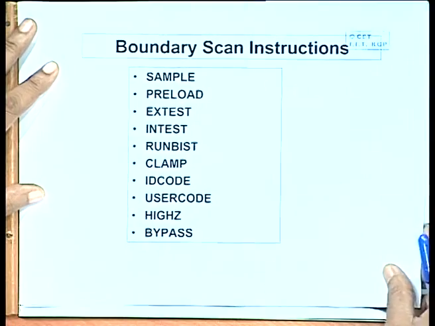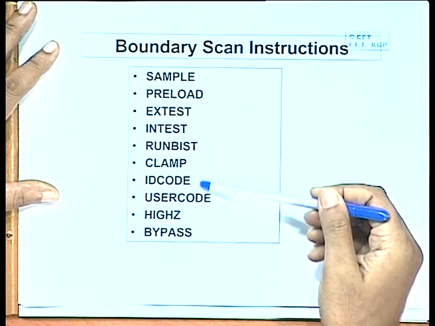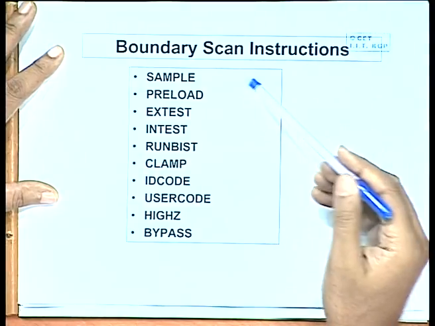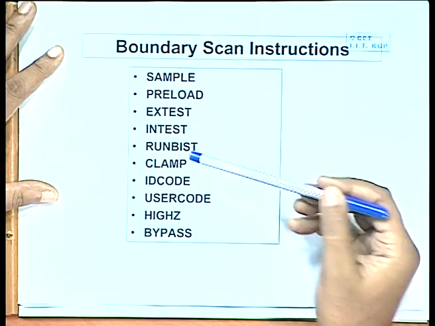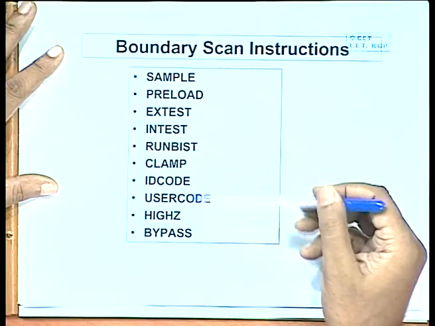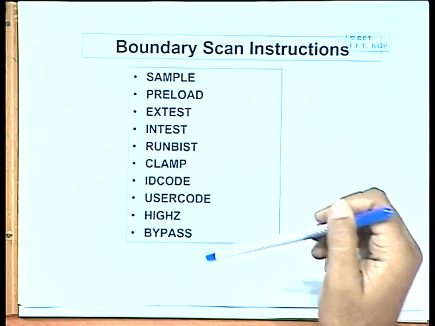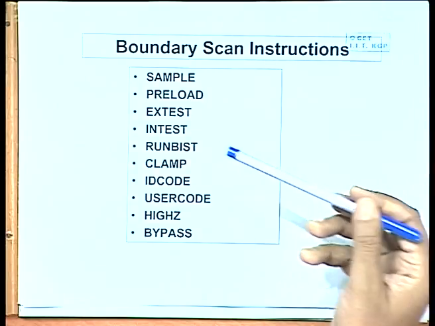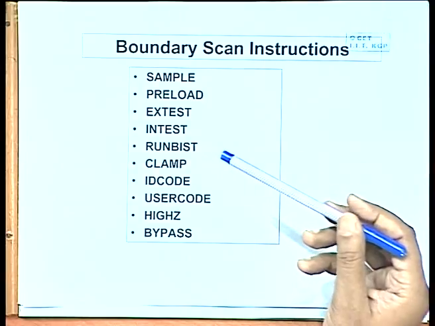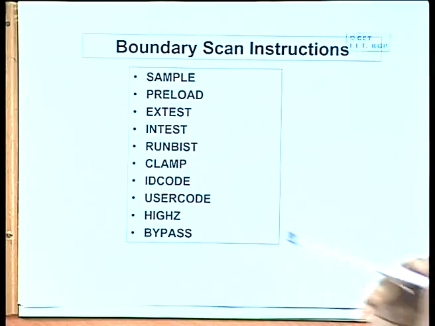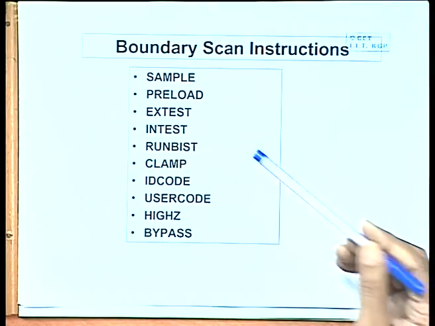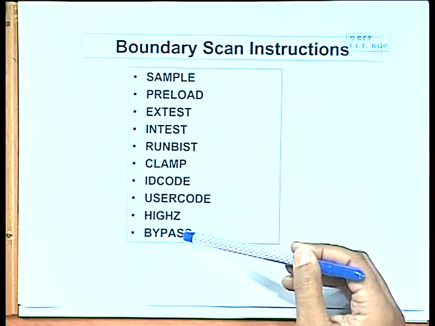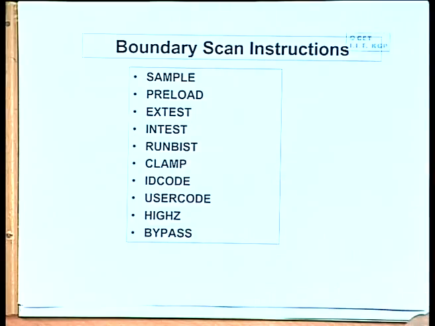And I am not going to detail, these are some of the typical instructions which are there in the boundary scan: sample preload, extest, intest, runtest. There are many. So, using this you can test the functional modules, you can test the interactions, you can just run BIST inside a chip, and there are a number of other schemes also. You can put one of the modules into the bypass mode and so on. So, it is quite flexible in that sense.